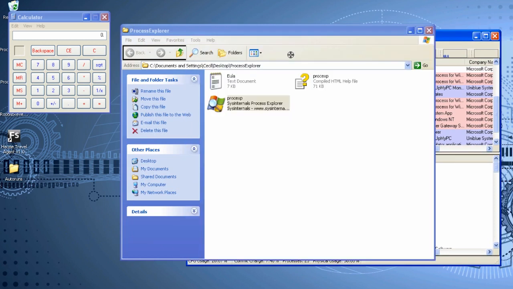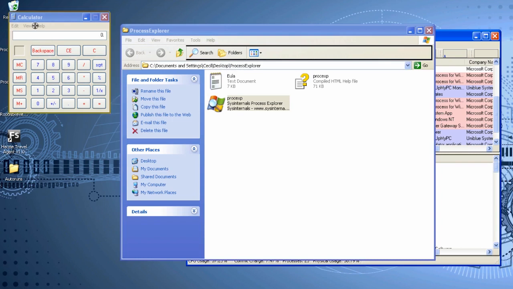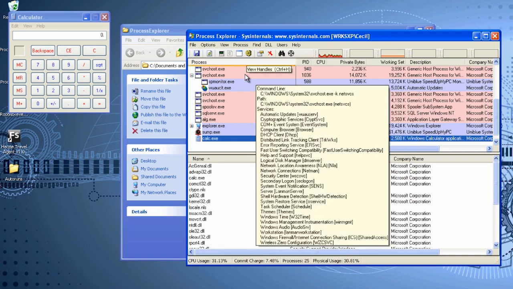Another edge it has over Windows Task Manager is the Find option. After it's run, you can select any window. Once it's selected, the main window of the Explorer will highlight the process that created the selected window on the screen. Often your desktop may contain elements whose origin is unknown. The Find feature may help us identify them with ease.